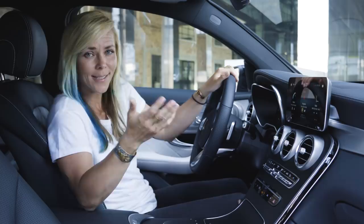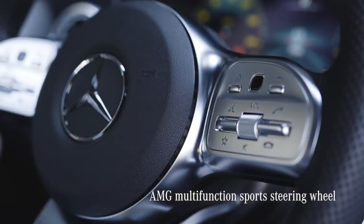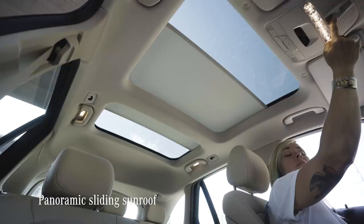Let's take a look inside. All over the place, you'll see new trim elements and colors. Our Coupe — which is basically the same cockpit as our GLC — is equipped with the AMG line. The most prominent is this new generation of the high-tech steering wheel. If you're really into details, you might want to check out the AMG sport pedals in brushed stainless steel. By the way, there are a few things you should never do when you're in Italy: never forget your sunglasses, no eating spaghetti with a knife, no ordering cappuccino after noon.